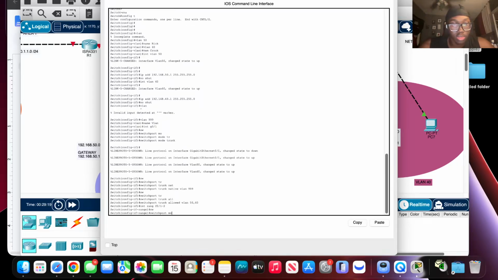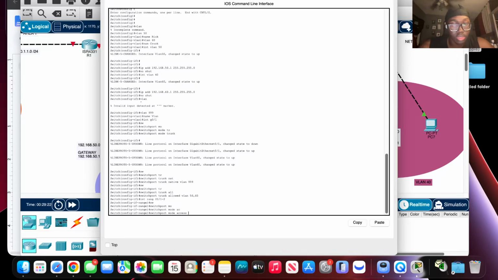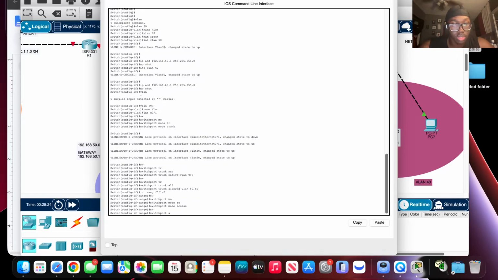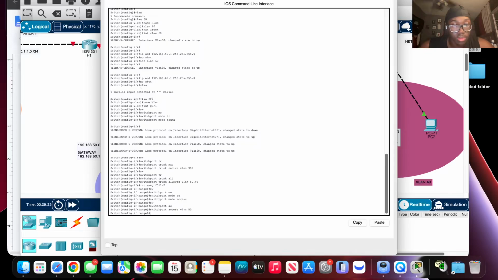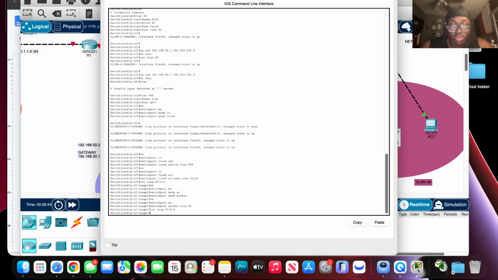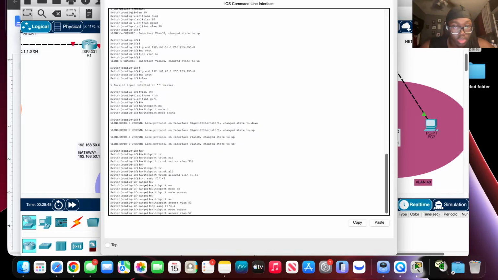Switchport mode access, switchport access VLAN 50. And we're going to do the other interfaces, 3 and 4. Interface range 3 and 4. Switchport mode access, VLAN 60.